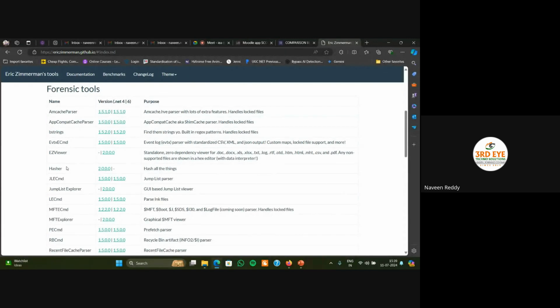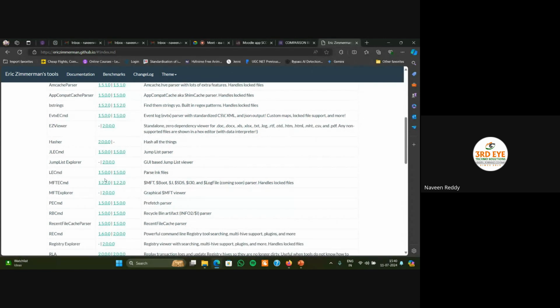In this session, I'll be doing some practicals on prefetch files, event logs, and LNK files. Also, I'll be showing you how to parse these with Eric Zimmerman's forensic tools. You can directly download whatever utilities you want to run by clicking on these versions.